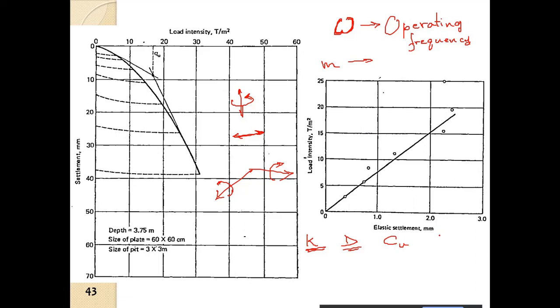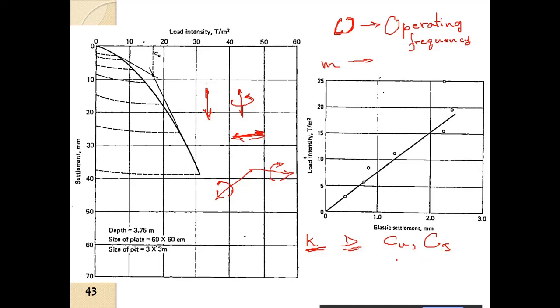Then we need to define what is... so this is Cu. So for Z we have the Cu. Then for translation along X or Y axis, we need to define C tau. Okay, so that is the coefficient for uniform elastic shear. Okay, so that is what C tau is.